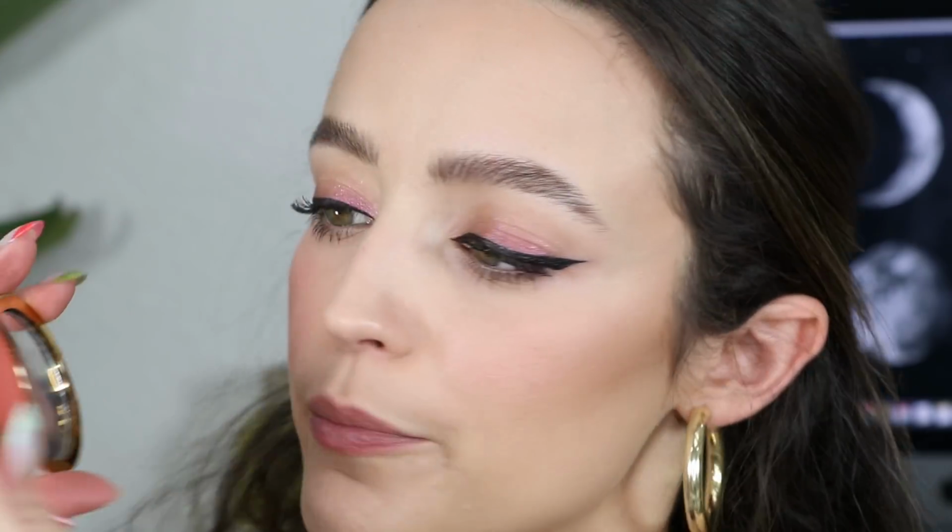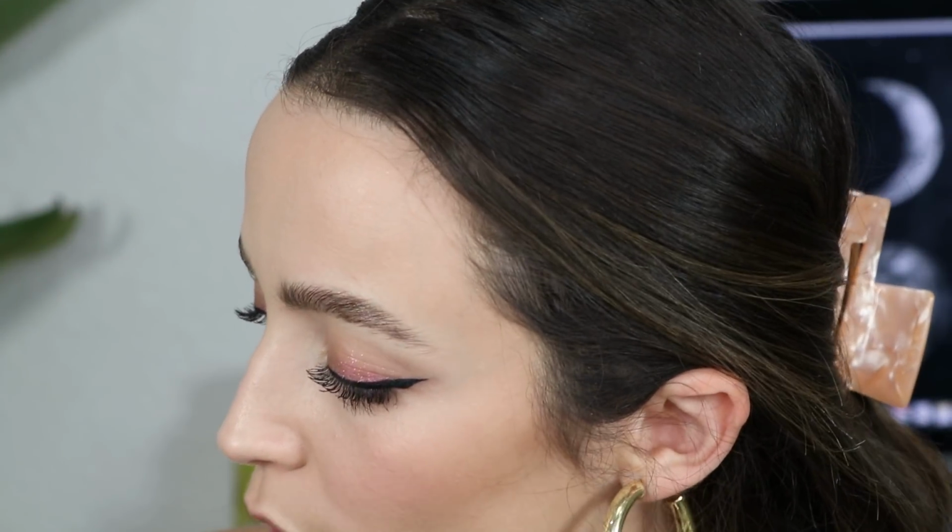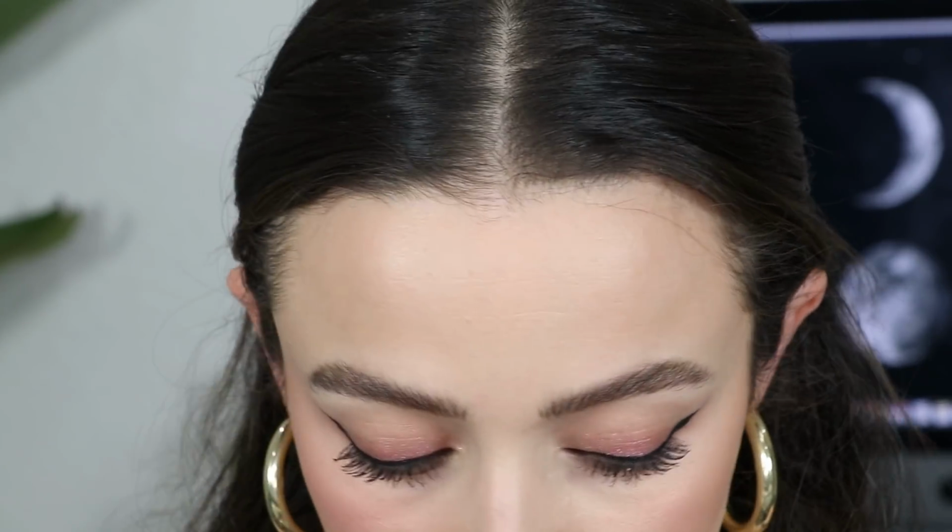You know what I was noticing when I was swatching these? They have almost like a different undertone to them. Like this one, for example, when you look at it, it looks very, very peach, but when you start to blend it out, it gets so warm and it almost has an insane orangey undertone. I don't know how to explain it, but it's not as peach as it looks. It's more neon as it starts to warm up to your skin. It has a very lively finish. Does that make sense? These are lively blushes.